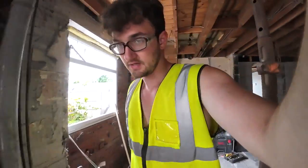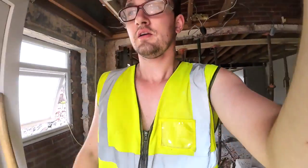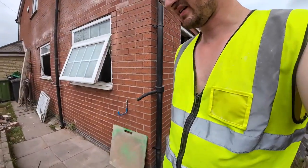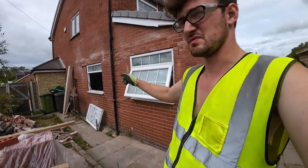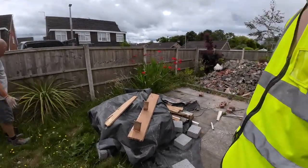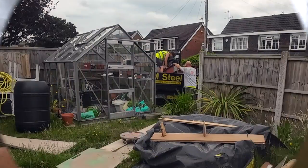Right, just as we would start cleaning up, steels have arrived. So we're gonna figure out how to get this now. We're gonna try and get it through the window somehow, some way, involving taking this fence out. Yeah. Okay, set up.